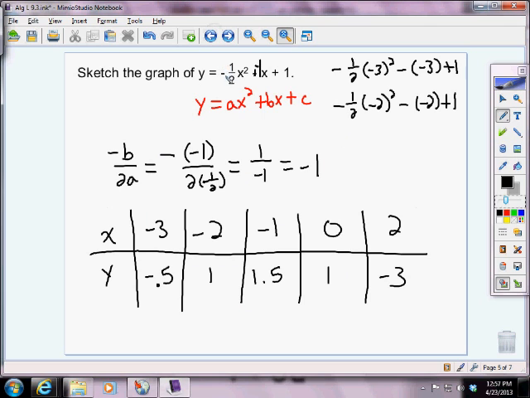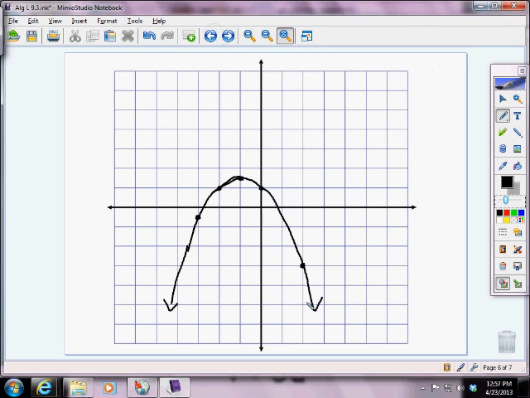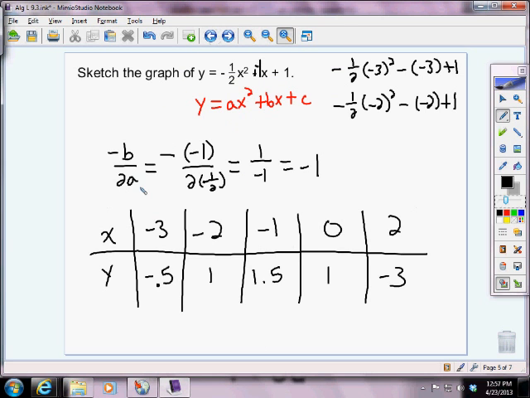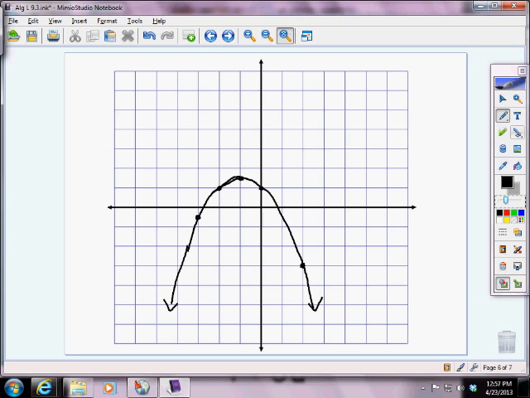Remember, I said because my leading coefficient was negative, that it should be a parabola opening down. Okay, and so that makes sense. We found our negative b over 2a, the x value of our vertex, to be negative 1. So our line of symmetry should be through x equals negative 1, and it is. Right here. Especially if I could draw a nice smooth curve, we would see that it would fold in half at that point. Okay, so again, to graph, you find the x-coordinate of your vertex using negative b over 2a, make an input-output table with values on each side of your x-coordinate, and then draw a smooth curve.